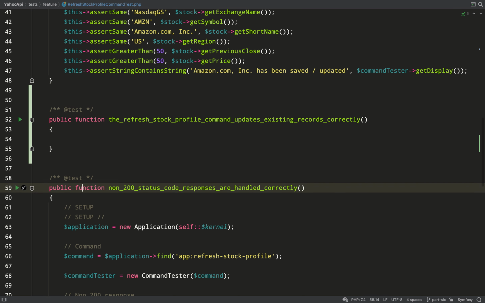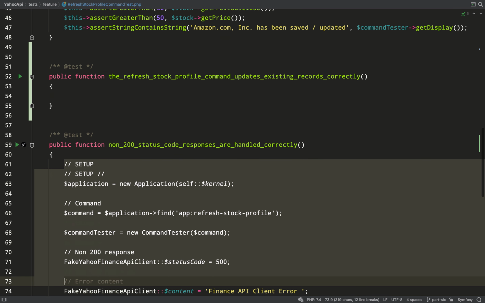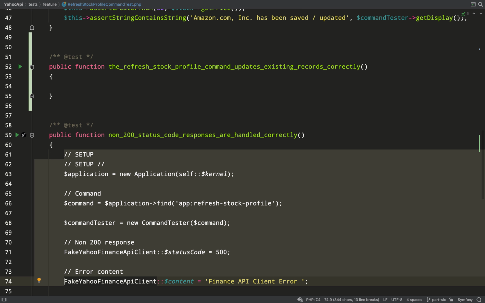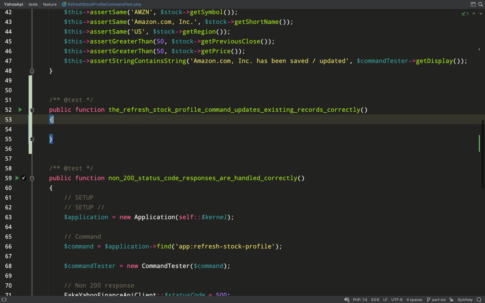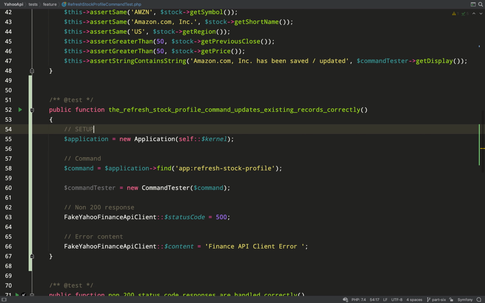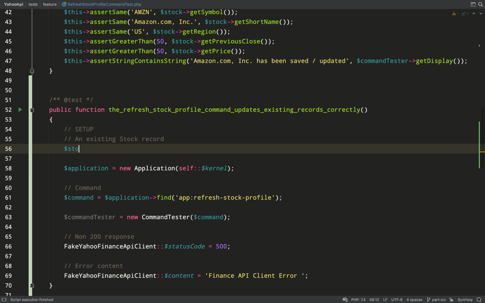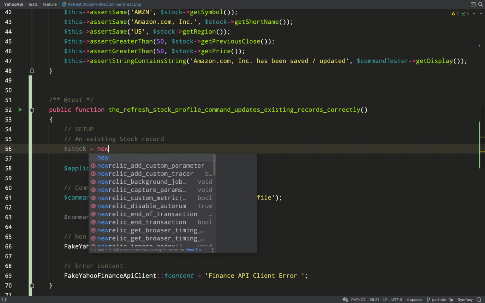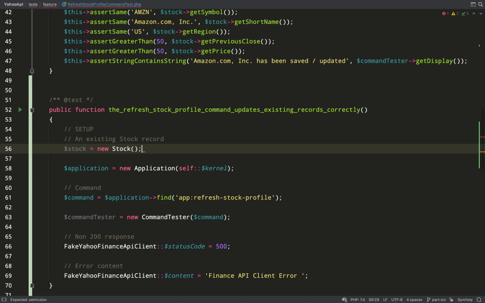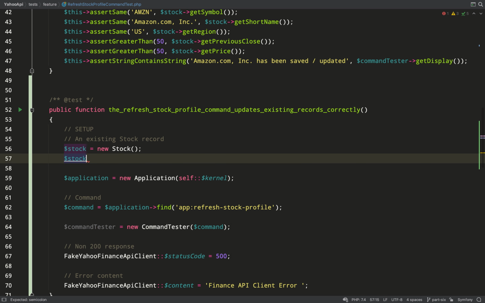Now it looks like I'm duplicating every time I run a test, but it's not part of my application code, or I don't consider my test to be part of application code. Tests are tests and application code is application code. The reason why I like to keep it all in each individual test is I like to read each one like a story and see exactly what steps I've taken to set up, etc. I don't want to have to go looking for that in the rest of my code.